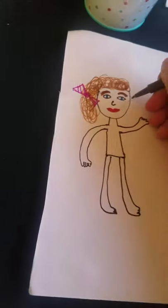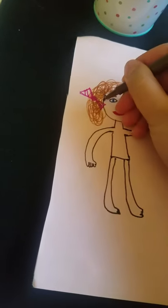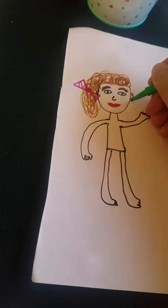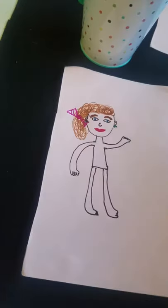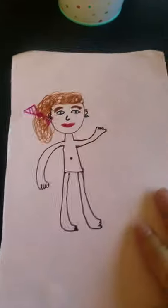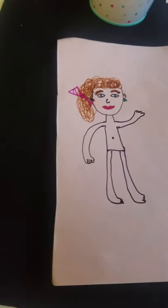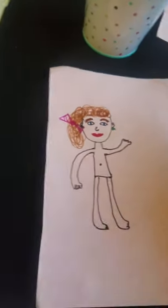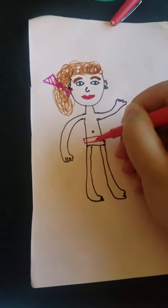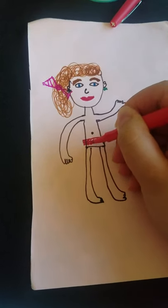I forgot to do ears! How is this person going to be able to hear with no ears? And every now and then I do add some earrings. Another favorite color is green, so I'm going to make some green stars there. I'm going to put some clothes on this gal because she's looking kind of weird. I'm going to make myself rainbow pants — why not? I don't intend to wear them in real life, but this is imagination world right here.